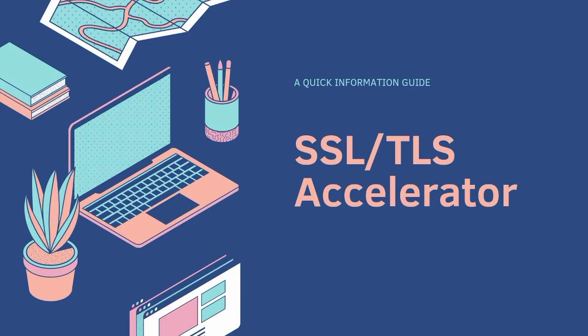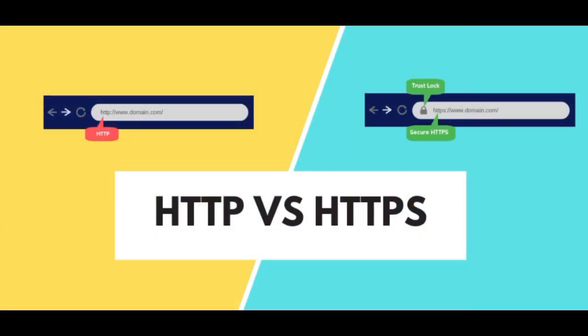SSL stands for Secure Socket Layer and is a protocol that encrypts data transmitted between computers, and TLS, or Transport Layer Security, is essentially a newer version of SSL, but with better security practices. SSL offers a few layers of protection by encrypting data sent between the server and the end user, making it a bit more secure. You can tell at a glance if a server is using SSL by looking at the URL. If it is just HTTP, it is insecure. If it is using HTTPS, the S stands for secure and using some form of encryption.